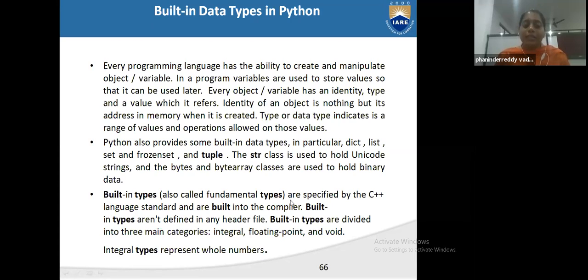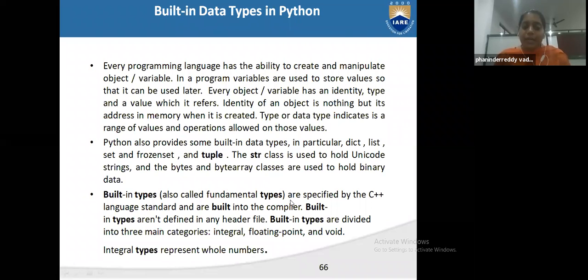Built-in data types are also called fundamental types. If you write 5, what is the data type? These are integers. Like this, if we write your name, what is the type of data? These are strings, meaning a number of characters. What is a character? Character means A to Z, a single character. When we take A, the value is equal to A, that is one character. When we write multiple characters, like your name, when we add them, that is called a string. So built-in data types are also called fundamental types.